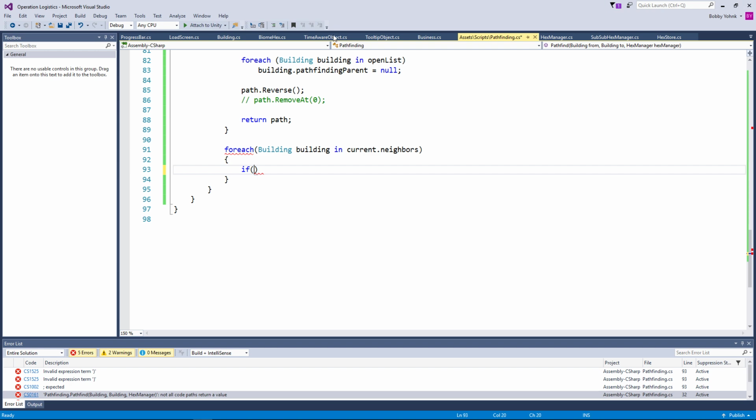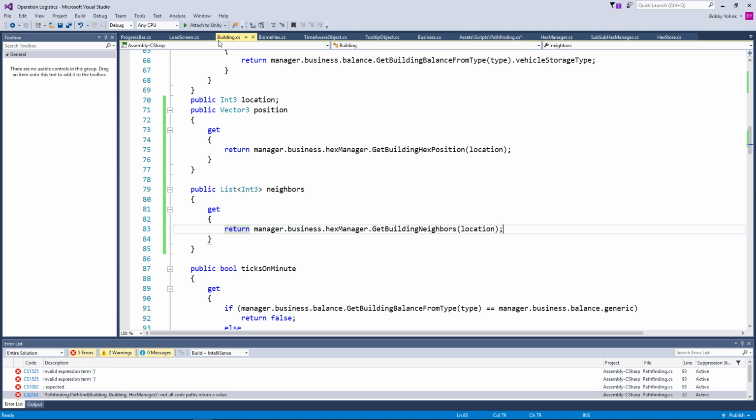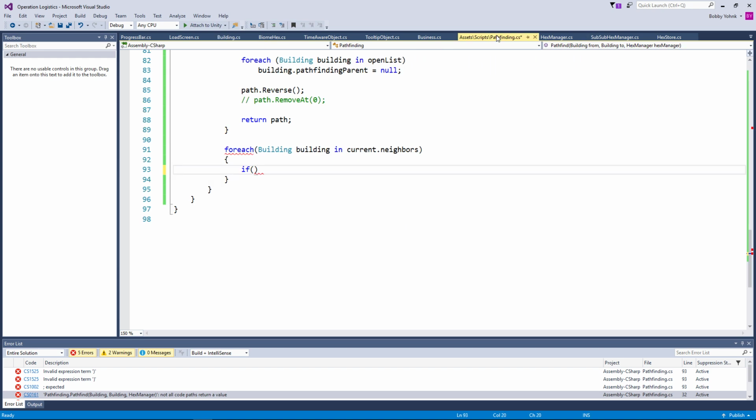I think what we should go ahead and do... Yeah, I think we would exclude water hexes from this, and water hexes would just be different.